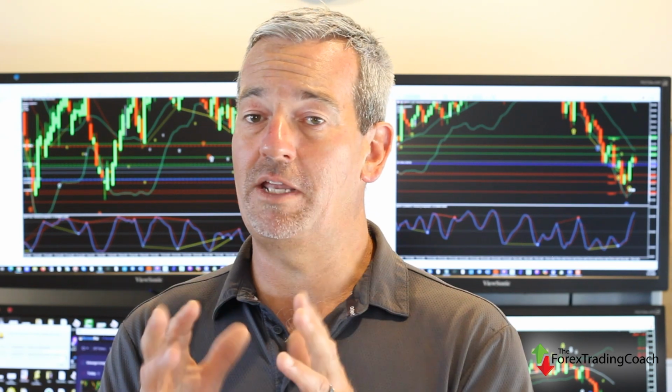You're looking at New Zealand dollar against the US, it's heading down. Against the franc, it's heading down. There's a lot of weakness overall in the New Zealand, the Aussie, and the Canadian. So that's telling us that maybe with our strength and weakness analysis, the Aussie yen, the New Zealand yen, and the Canadian yen are probably not going to be your high probability trades on those daily charts that we talked about.